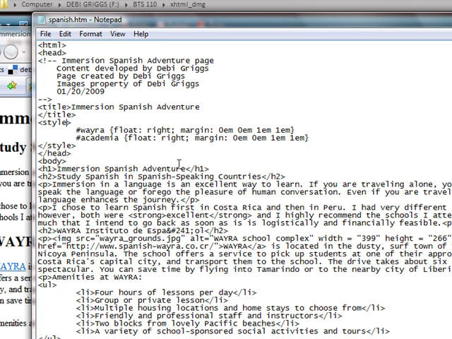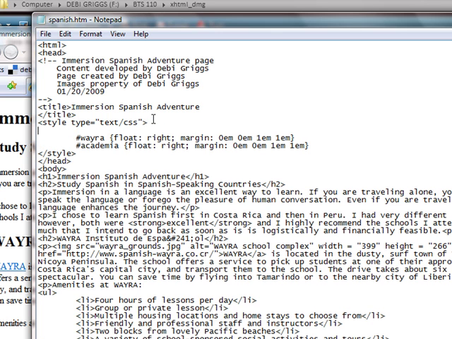When I created this style in the last segment, I didn't finish the style tag correctly. I need to add type equal text/CSS to tell the browser I'm dealing with embedded style sheets. Okay, now it's closed correctly, and I'm going to come in and add some more style declarations.